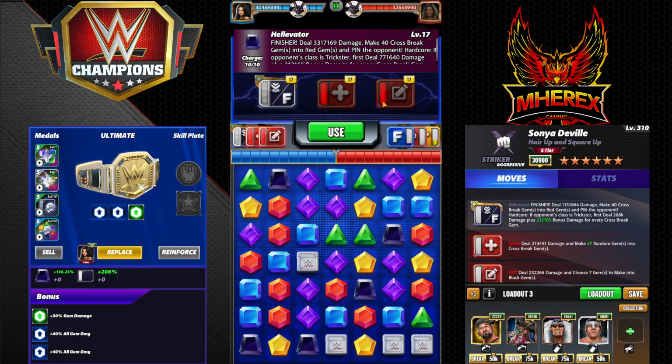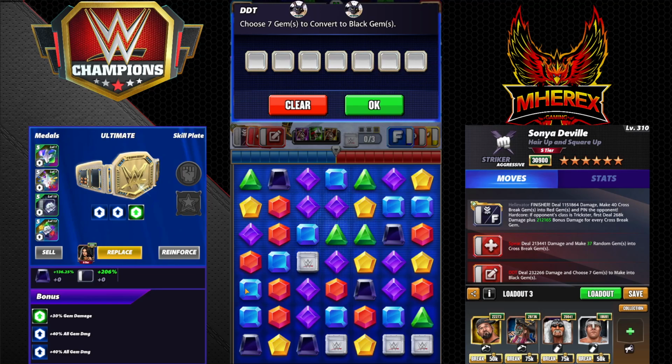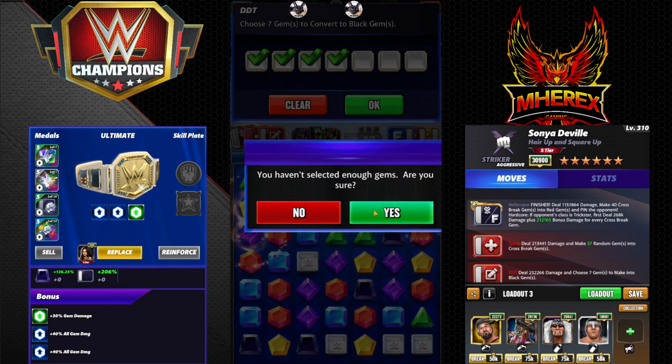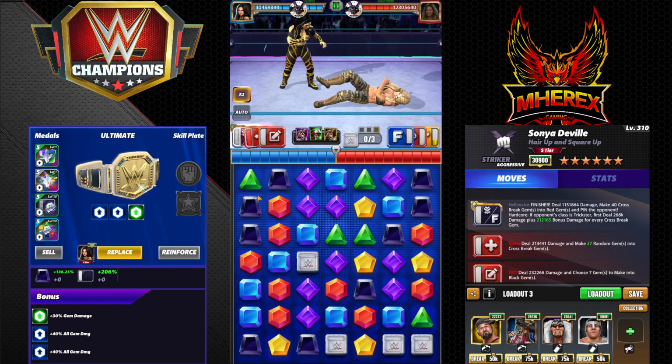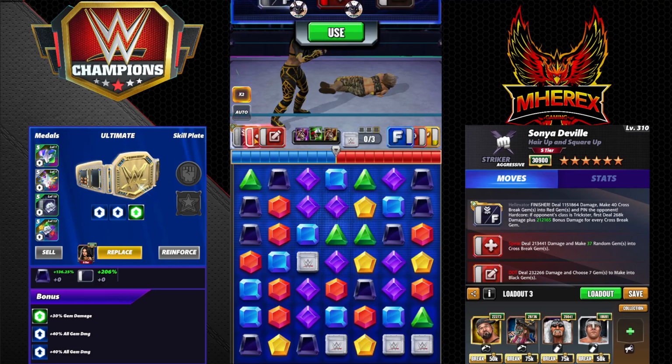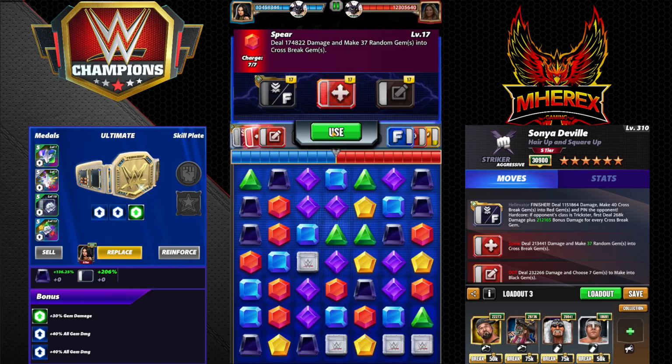Of course, if you have the Roman plate, I don't. Super rare. That would add another 100% gem damage, so... Oh! Good thing it's loaded. I was thinking we were matching reds there. I suck at this. But anyway, what was I gonna say? I was gonna say something.